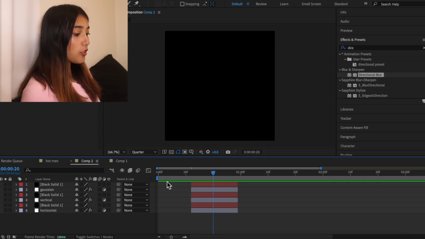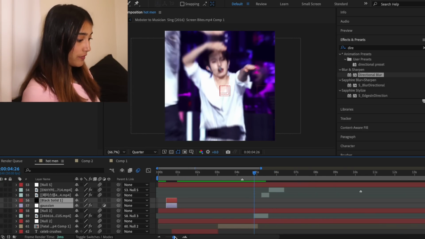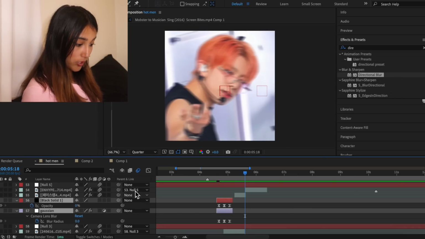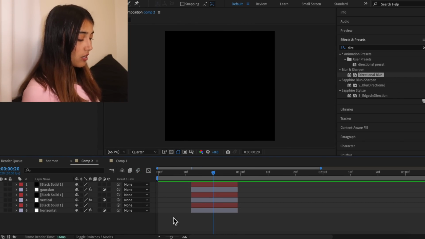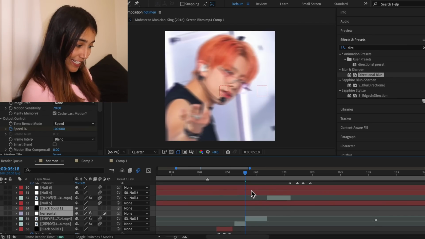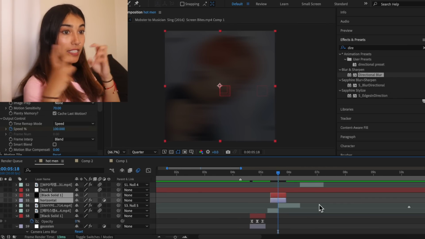So for example, my first transition, I feel like using Gaussian blur. So let me copy these, go back to my main composition, and then paste it where these 2 clips merge. All right, and then for my next clip, I think I want a horizontal blur. Let's go to the composition, this is horizontal. So copy the horizontal and its respective solid, and then paste it in here. Basically, every time I use the blur, I always use the solid, so I like to paste them as one.